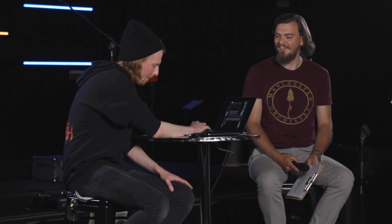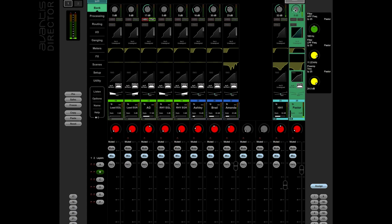So basically, I want to start with this section right here. It's what we call gain staging. When you're speaking into a microphone or playing an instrument or whatever, this microphone right here is taking my voice and converting sound levels into electrical energy. And the preamp at the board takes that energy and amplifies it so it can come through some pretty cool speakers or some pretty sweet headphones, whatever you got.